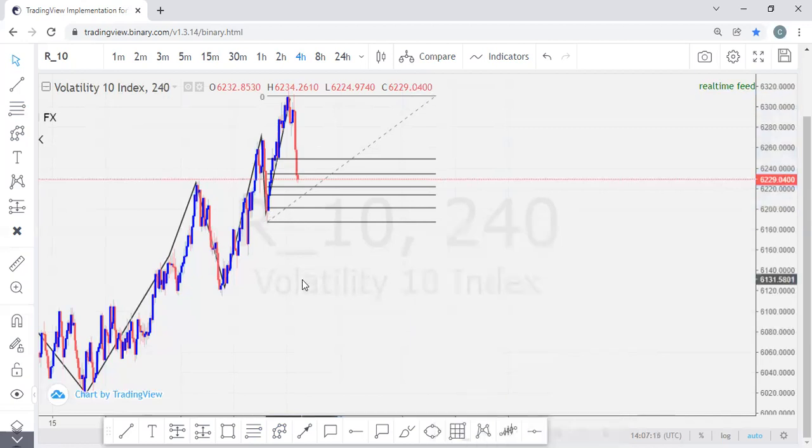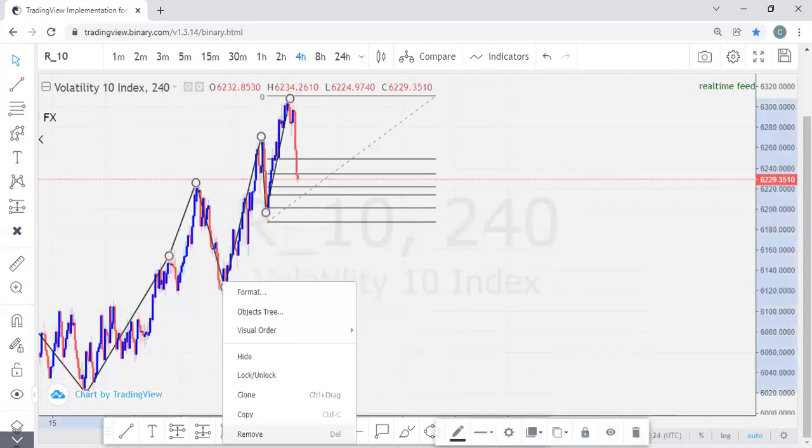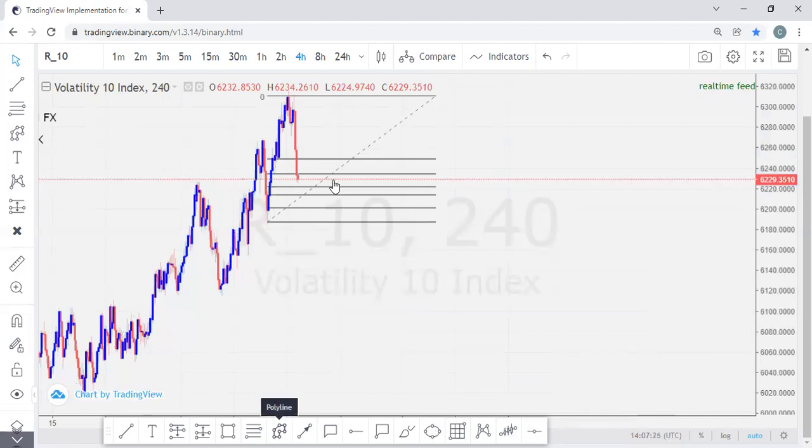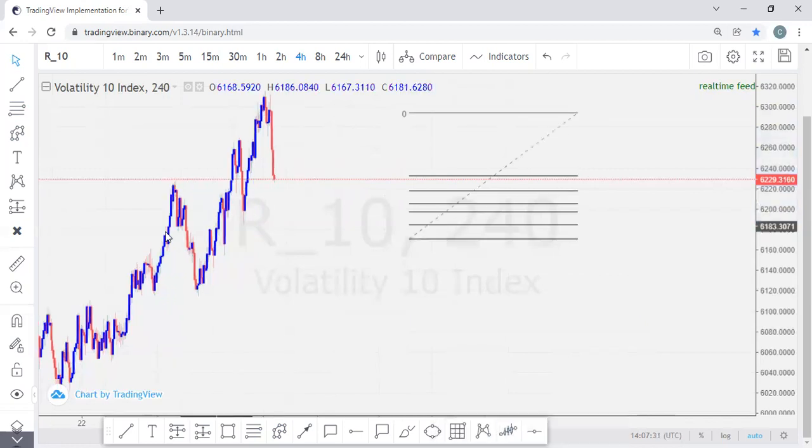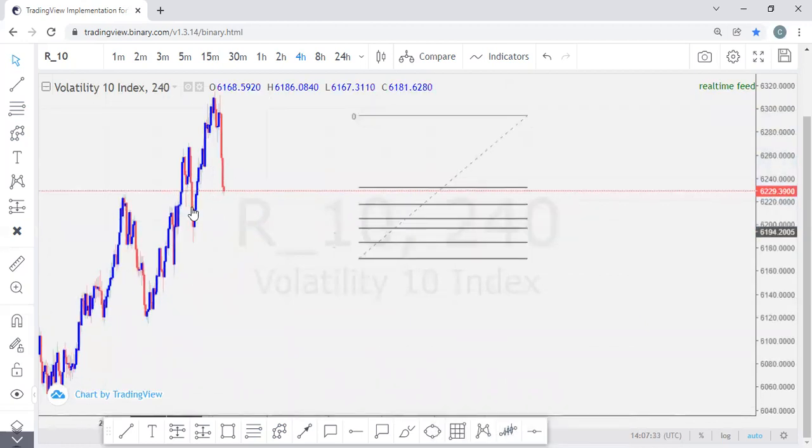All right, so looking at this, we have a very bullish structure. Let me remove this so we can see the charts clearly. So let's see if you can see potential opportunities to take this market higher. Now looking at this, I can see an order block here. This order block was able to take out this structure and form a new high. So I'll be looking maybe around here for a buy.